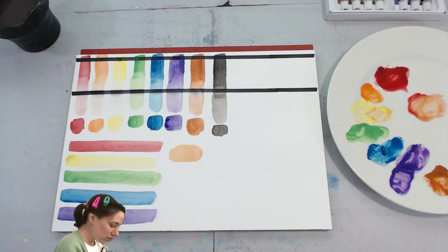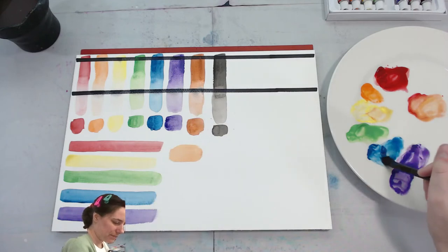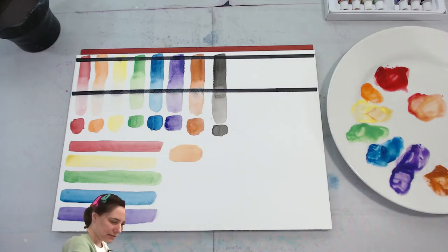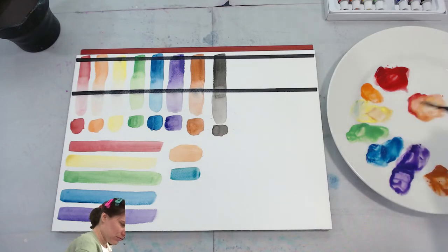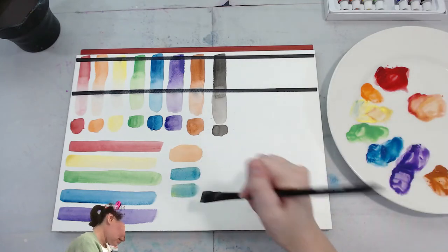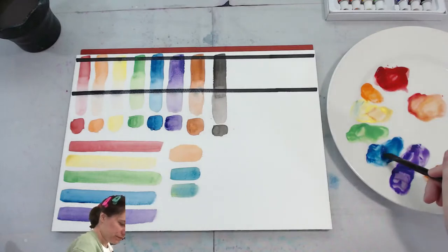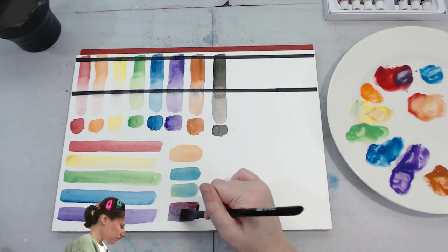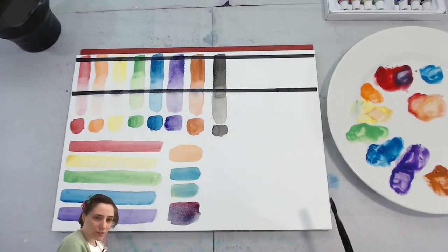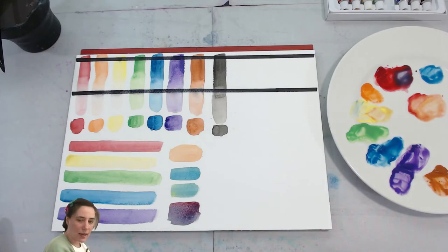Now, this might work a little bit better. Might, with fully synthetic. I'm using silver black velvet, which is a mix of a little bit of squirrel and some synthetic. Oh, I don't know. I don't know about that. These make some pretty muddy mixes. Final mix attempt. Let's do a purple. It's okay. It certainly is more visually interesting than the purple they included. I know, my arm's all on top of it.